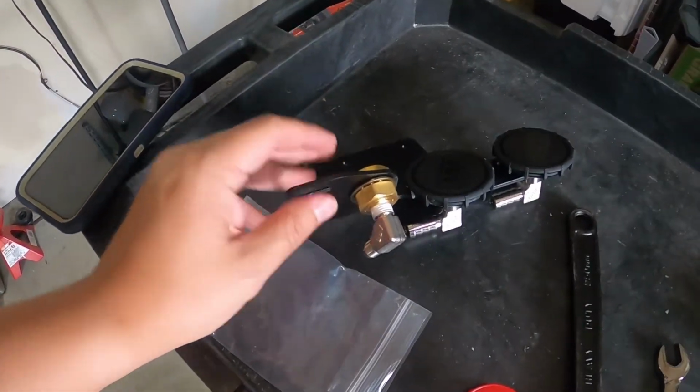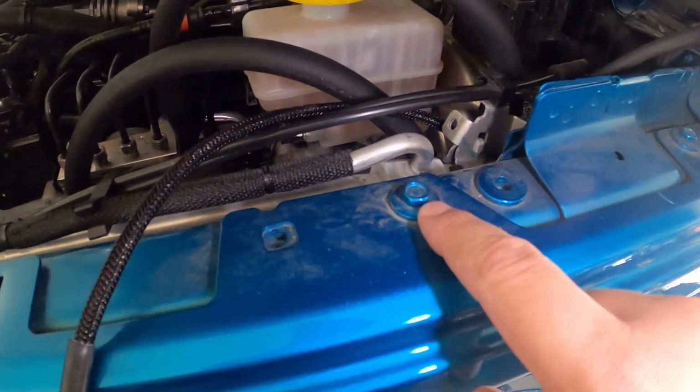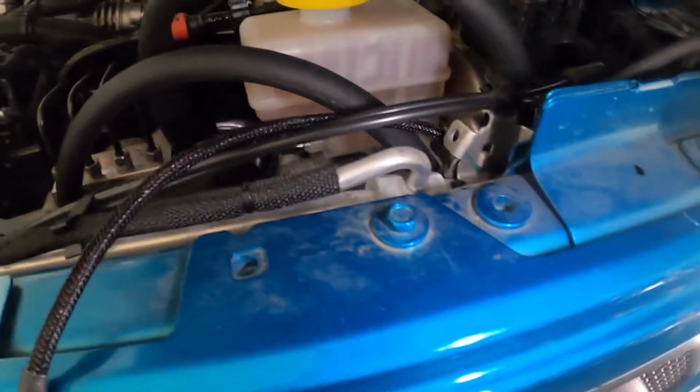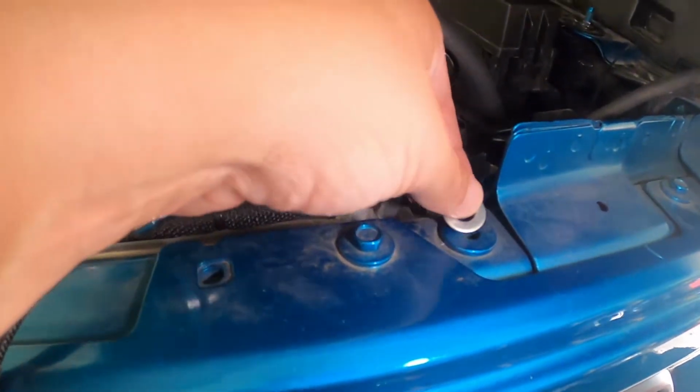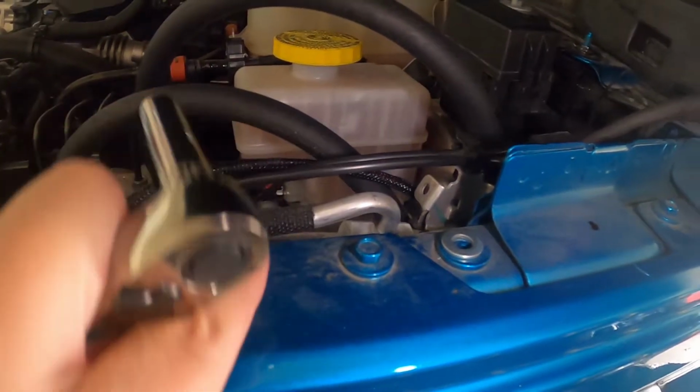Put that down there. Okay, we're going to remove the factory fender bolt here, and we're going to add this washer right here to make this level with this plane here.